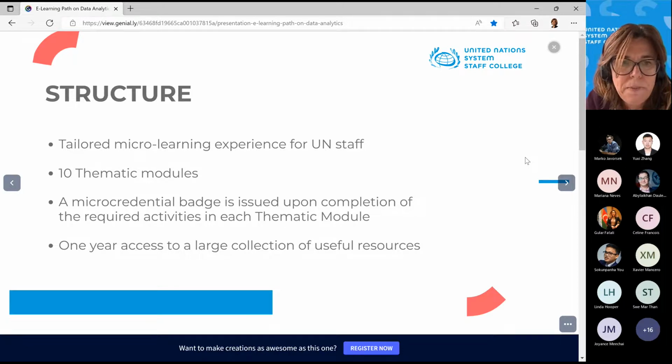So it's also possible. Then about the faculty, the modules have been designed with professors from different universities teaching data programs. Here we have IE University in Spain. Currently, we are also working with the Polytechnic of Torino, University of Chicago, Northwestern University, as well as UN key stakeholders. We developed actually one of the courses, the fundamentals of data analytics, with the UN Committee of Chief Statisticians. And on the predictive analytics, we have also worked closely with the Center for Humanitarian Data of the UN Office for the Coordination of Humanitarian Affairs.